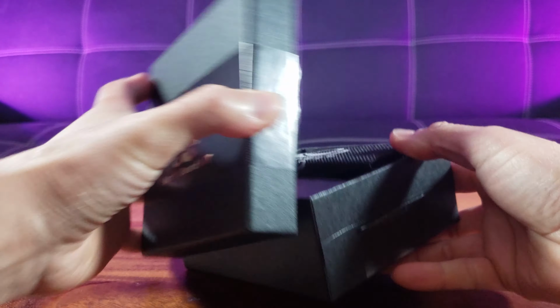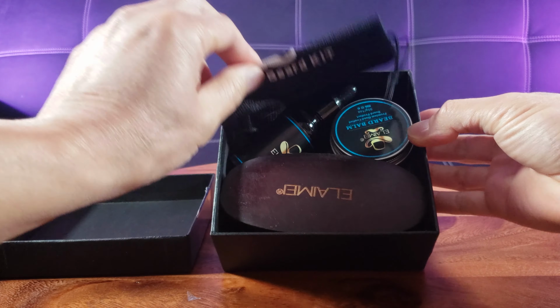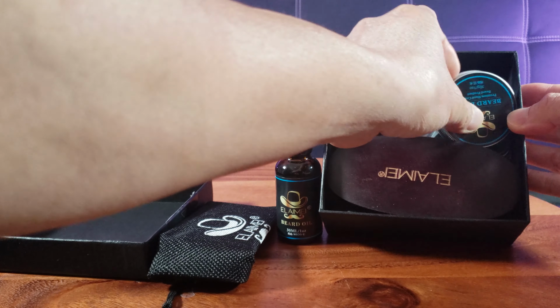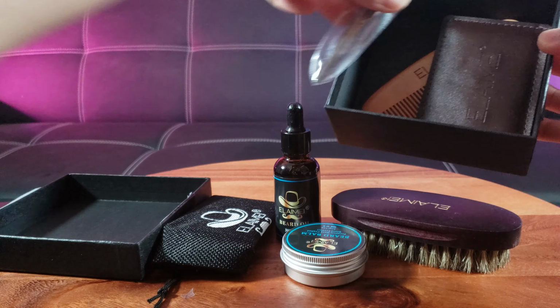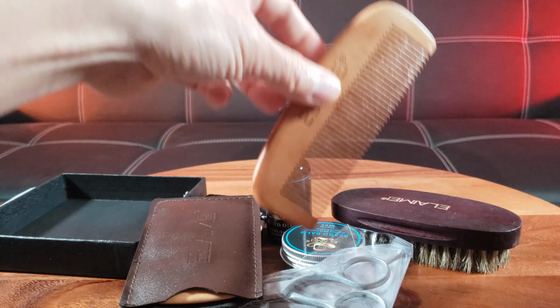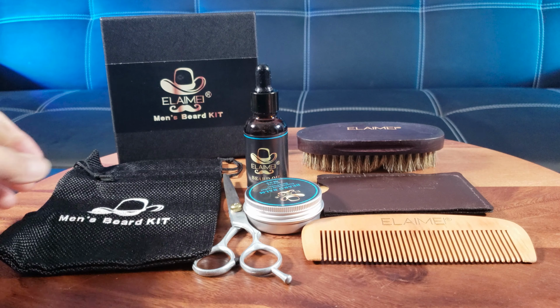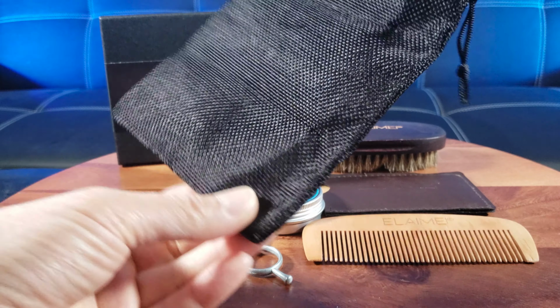Okay, let's see what's all part of this package. Oh wow, look at all this. Scissors too? Amazing. Wow, it was like a Christmas unboxing. It looks like there are 6 accessories along with the ALIVER men's beard kit.